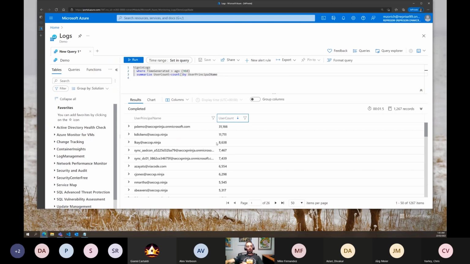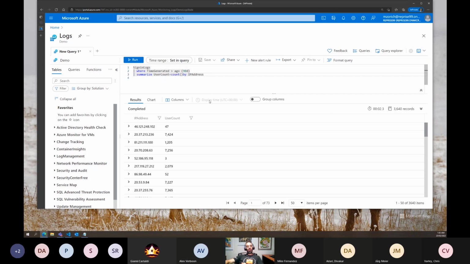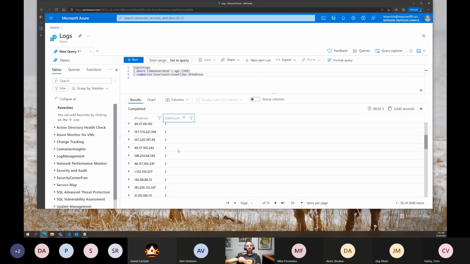And this can be a good indicator of a couple of people with really busy authentications for some reason and things like that. There's also IP address, so you might be interested in where your users are connecting from. There are all kinds of ways to summarize this data, and maybe it's interesting to you when users connect from a new IP address as well. You can go down to more detail again.